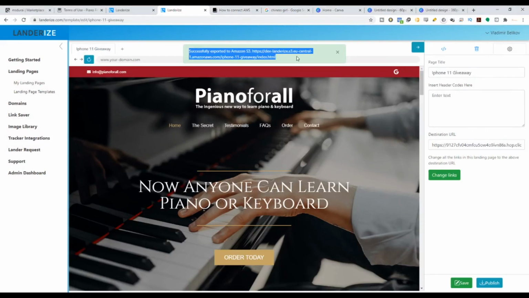Your landing page has been successfully exported to Amazon S3. So you can take this landing page, integrate it with Voluum, or you can place it straight away to your offer page and all this kind of stuff, guys. So you can do a lot of stuff. Basically, this is how you go ahead and build a sweepstakes quiz landing page with Landerize, guys. It's very easy to do. Everything is already done for you. The template is there. All you've got to do is just go ahead, do it, and rock it, guys.